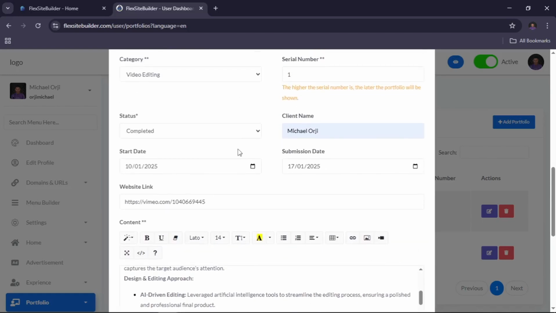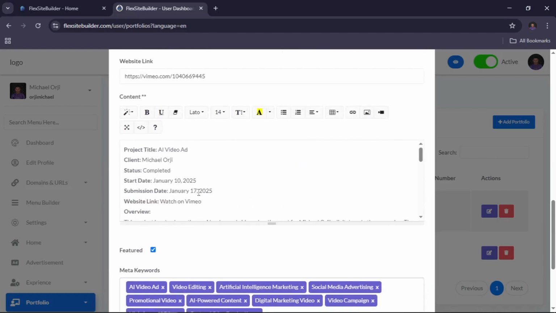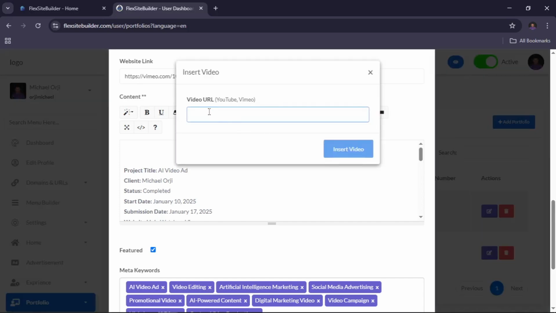So that's just it. Now there's something you can do. They call it embedding, where they don't have to go out of your portfolio in order to watch your video. You can input the video here. Now there are 2 ways to go about it. One of the ways is to click here that says video, then put in your Vimeo link.